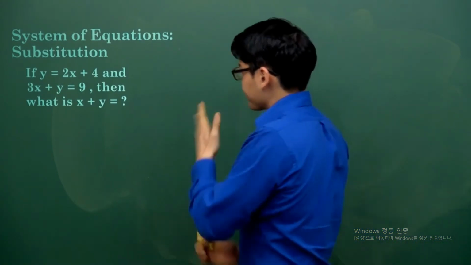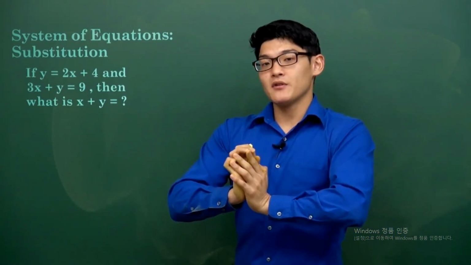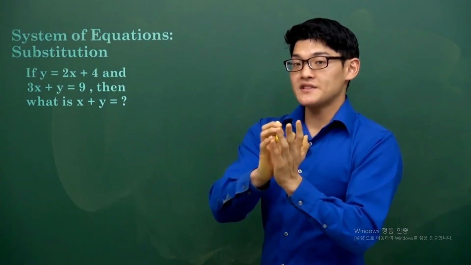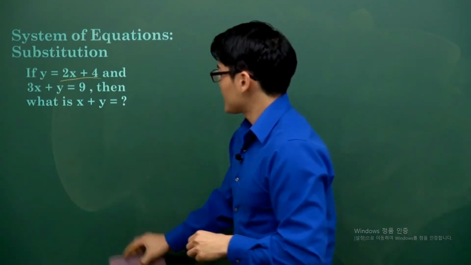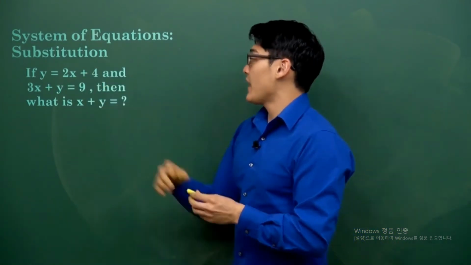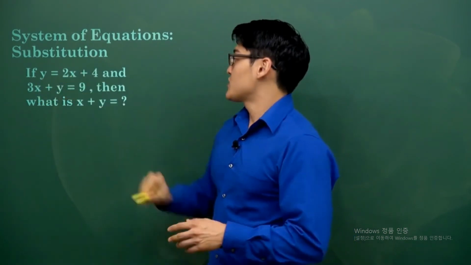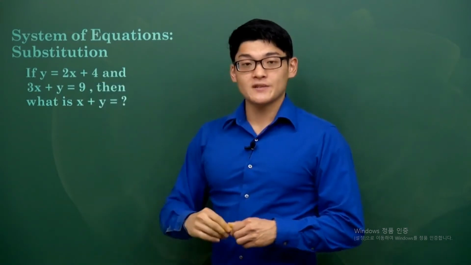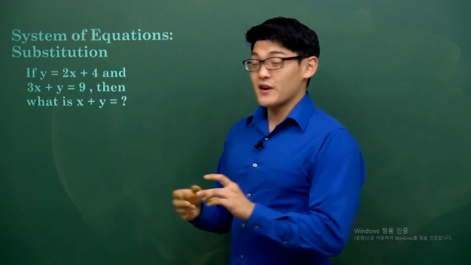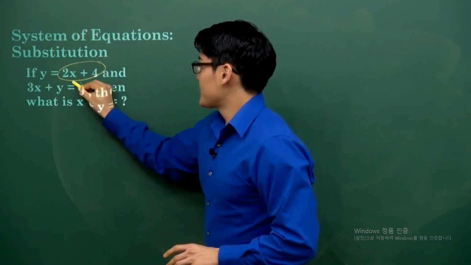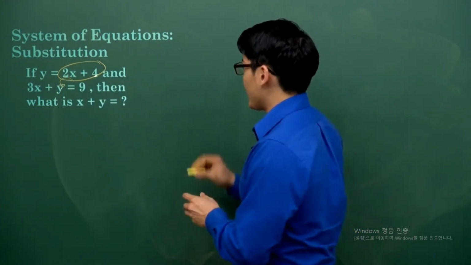Okay, so substitution is exactly how it sounds because we're substituting in a variable with an equivalent expression. So what we know right now, I underlined that because this is really nice because they isolated y for us already, y equals 2x plus 4. And we have this other equation that has everything on one side, which is 3x plus y equals 9. It's very easy for us just to substitute in 2x plus 4 into this y, because we know y equals 2x plus 4. Well, let's go ahead and do that.